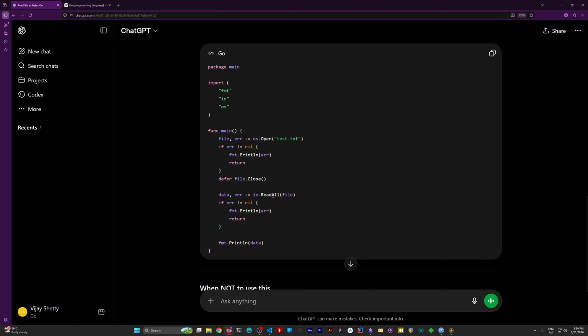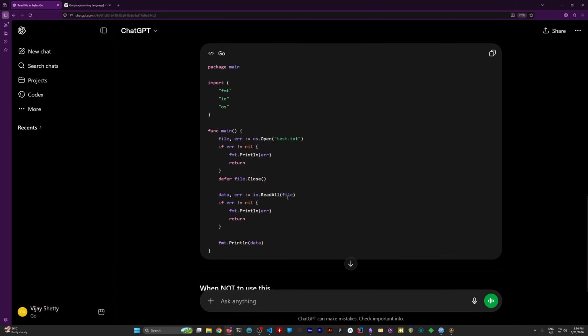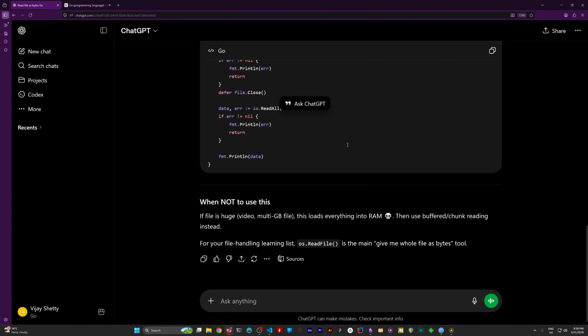So ReadAll takes the file and then returns data, and then we are handling the error and printing the data. So this is another way to read data, using ReadAll and passing the file. It needs a file, not a path.